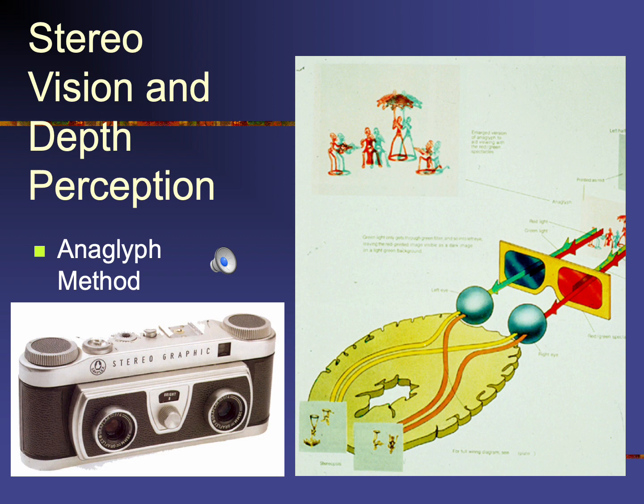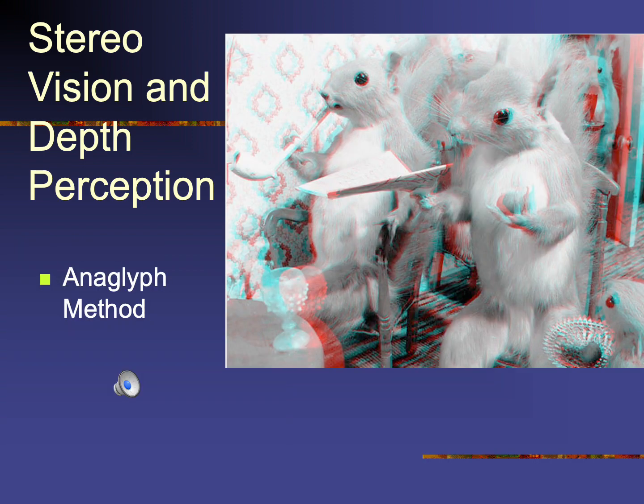Okay, well, anyway, in subsequent slides, we're going to go through some more examples of these, and I hope you've been able to get some anaglyph glasses to look at these. Otherwise, they're going to look very flat. But it's amazing when you look through the glasses how they will pop right off the page and look like a full 3D representation of the object. Okay, here's an image of some squirrels. And when you look at these with anaglyph glasses, they jump right off the page.